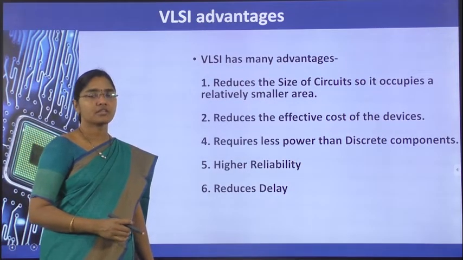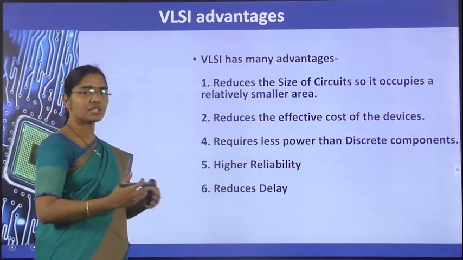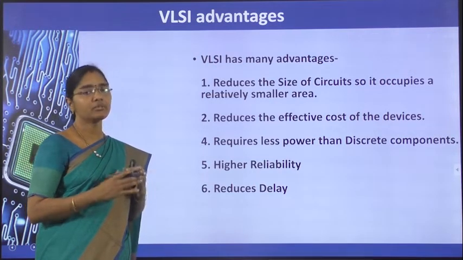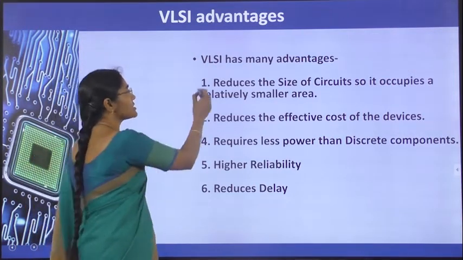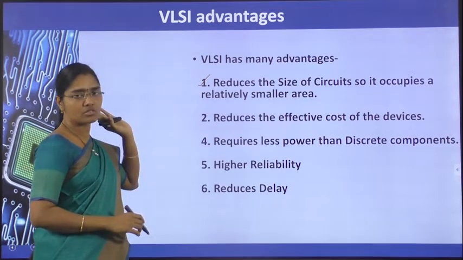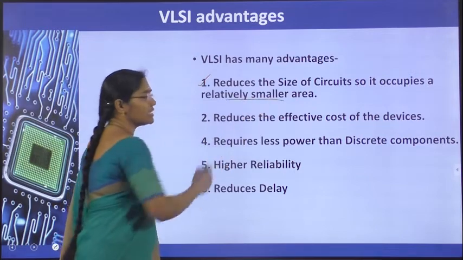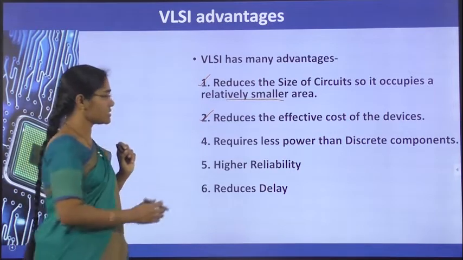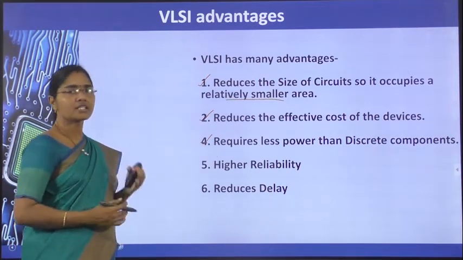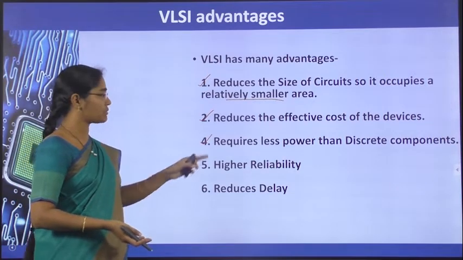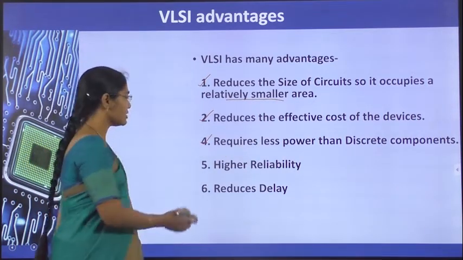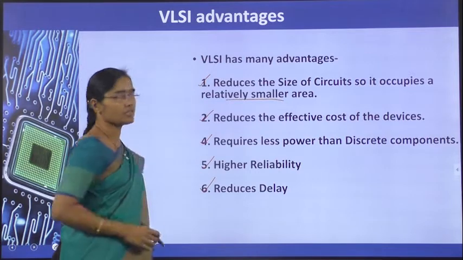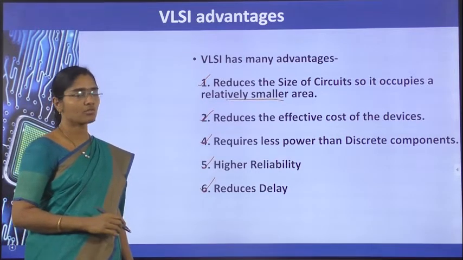Coming to the advantages of VLSI, which we have seen now: size reduction, so that power and delay all became advantages. So the advantages are: it reduces the size of the circuits, so it occupies a relatively small area, and it reduces the effective cost of the devices. It takes less power and dissipates less power, so it requires less power than discrete components. It gives higher reliability, and delay is reduced. All these are advantages of VLSI.